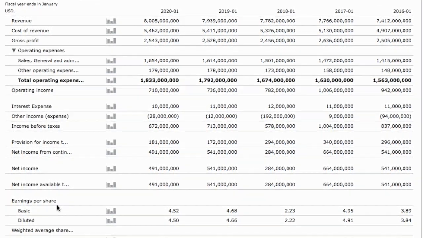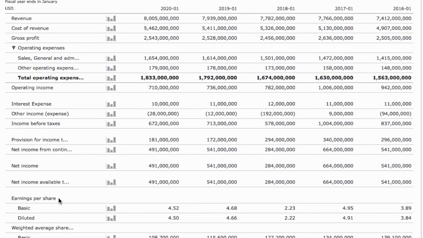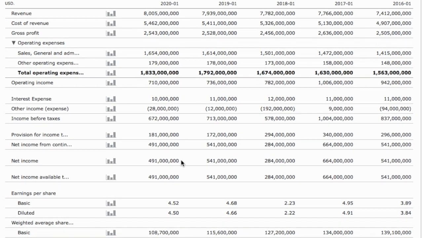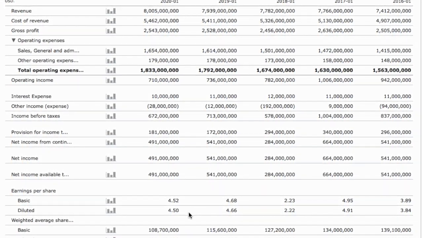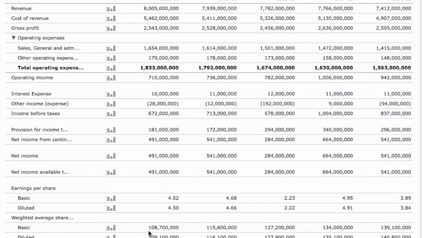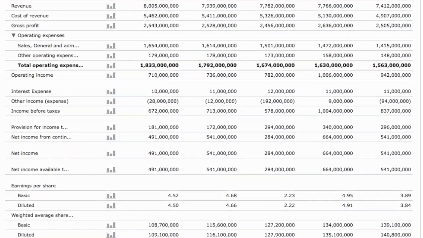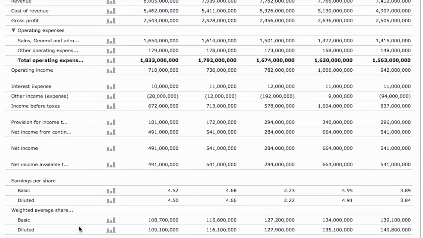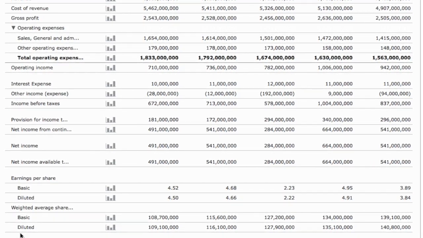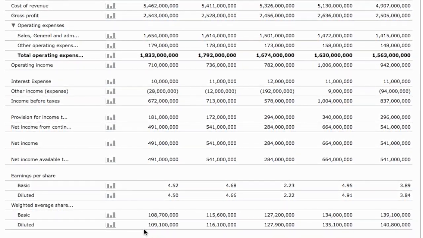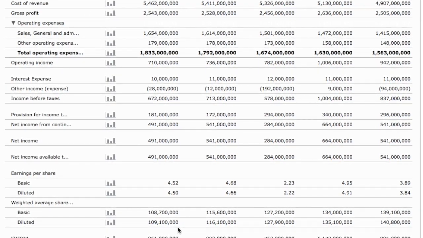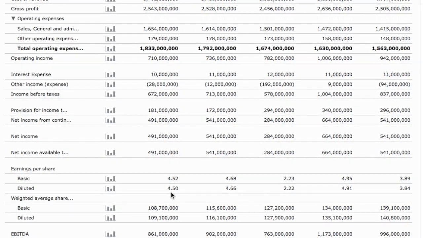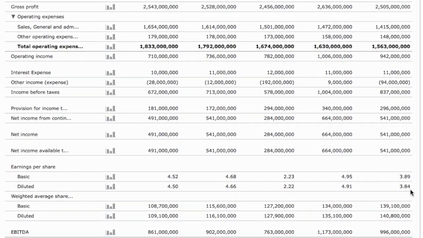A lot of investors might have heard of something called earnings per share or EPS, which is actually found in the income statement, and it is calculated by dividing a company's net income by however many shares Foot Locker has. In Foot Locker's case, the company has 109 million outstanding basic shares and net income of $490 million. I tend to prefer using that diluted share figure, which includes all potential shares the company might have at the moment due to executives being paid in shares of the company. We see Foot Locker has diluted EPS of around $4.5 per share, which has grown a bit over the past 5 years.